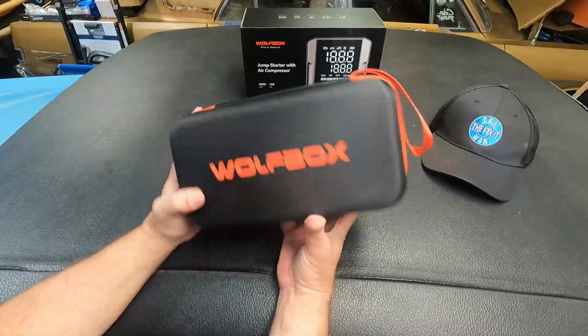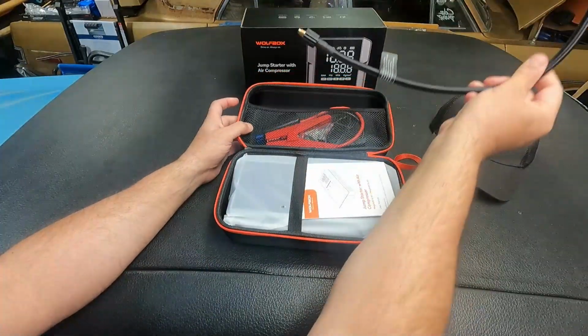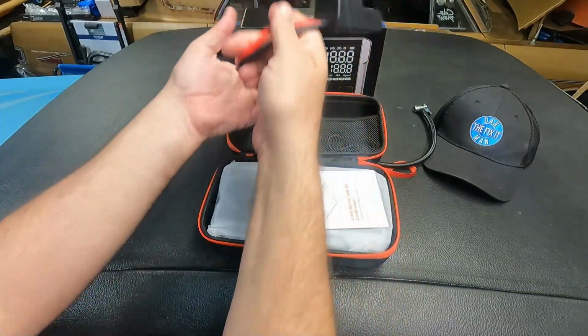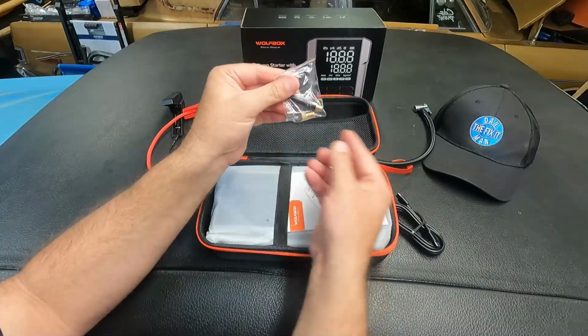Looks like it comes in a nice soft shell case here. Let's open this up. All right, looks like we've got the inflation tube right here, and we've got our jump starter cables. We've got a little cable here to charge it up. Looks like it's USB-C to USB-C. And then this little bag of accessories for the inflator.